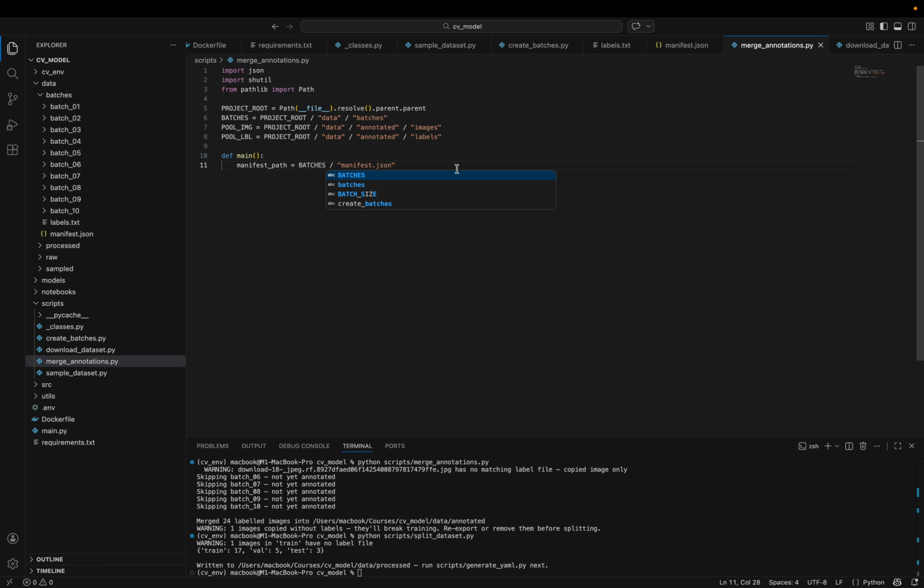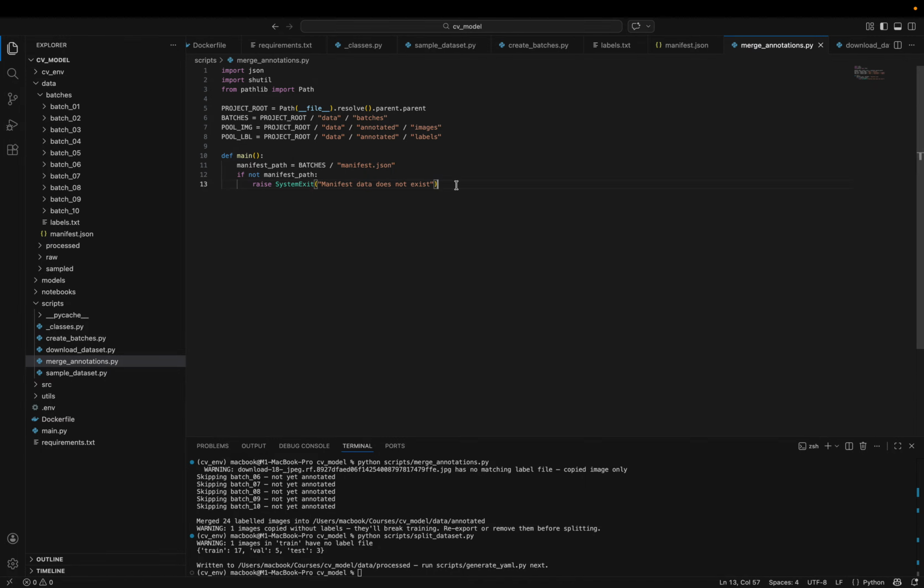We also have to verify if we have our manifest. If not manifest path, then we have to raise a system exit: manifest data does not exist.